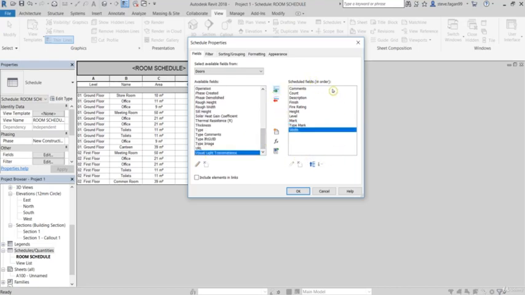So now we just need to reorganize these. The first one will be the type mark. Use the blue arrows to shift it up into place. Next will be level. Then width. Height.